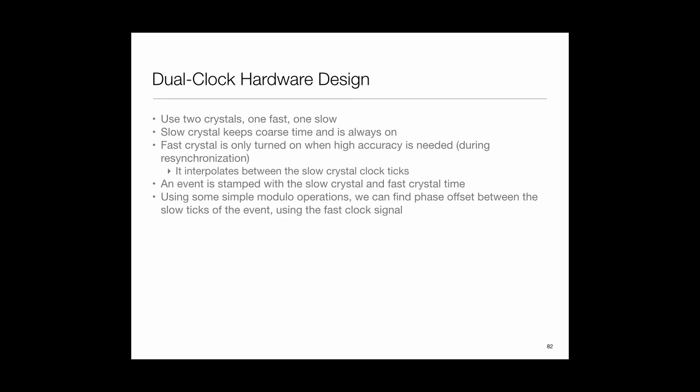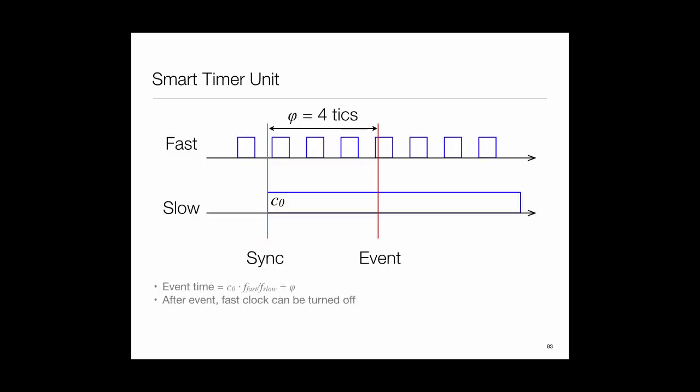If you're using this mechanism for some communication type system, then your wake up has to be finely synchronized also. Likewise, you may also face issues like an event comes and you wake up and you have to timestamp the event, but if at the time of wake up you're relying on this coarse clock, then your event timestamp is very coarse, and that may cause problems. But otherwise, the basic idea is that there's a fast clock, there is a slow clock, and when some sort of an event happens, you want the timestamping accuracy of a fast clock, but while you're dormant, you would like the power efficiency of a slow clock.